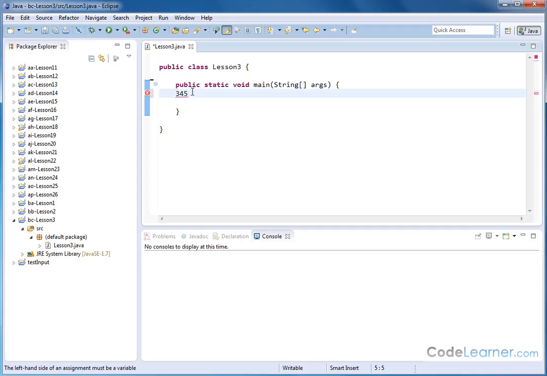So reading single characters from the keyboard to represent numbers is not really easy to do. Also, what if you wanted to do 345.25? How do you represent the decimal? I know you can read the period in from the keyboard, but how do you represent it as the number 345.25 when you're reading each character at a time from the keyboard? So, you know, it's possible to do by reading one character at a time, but it's very cumbersome.